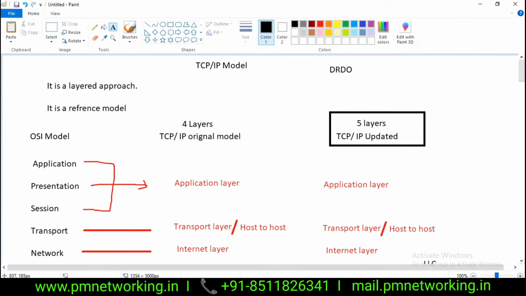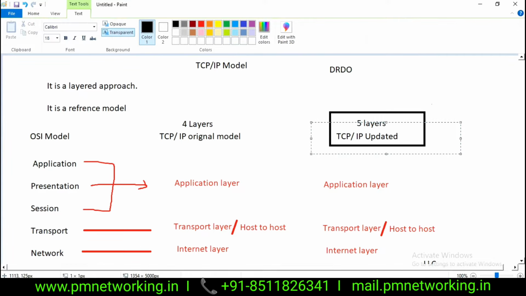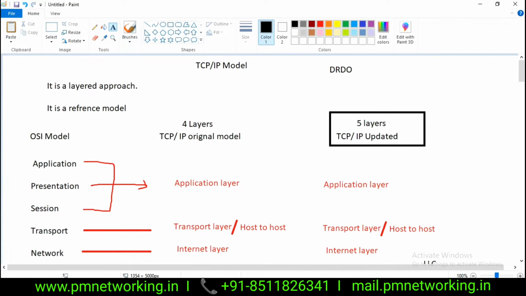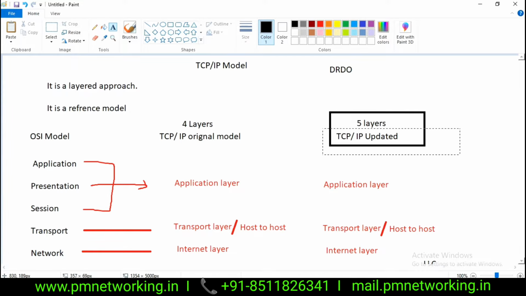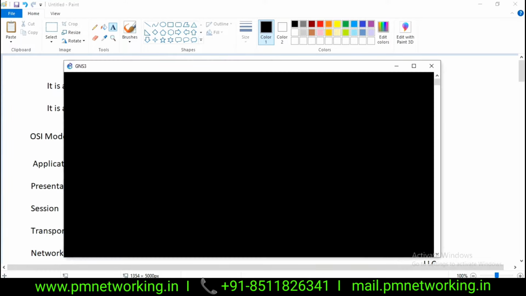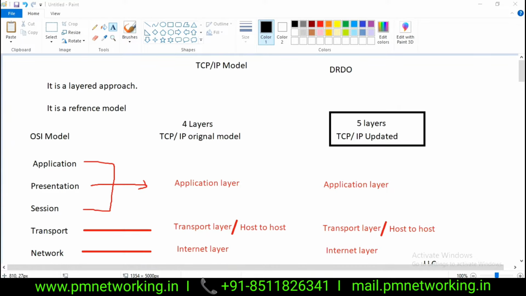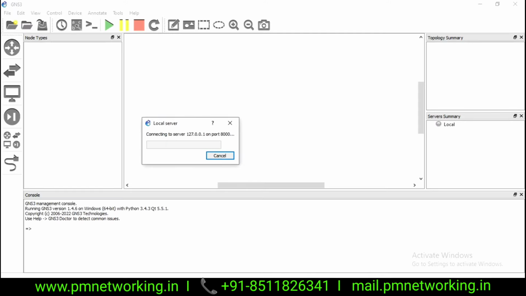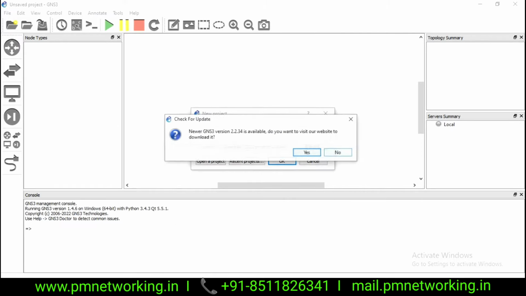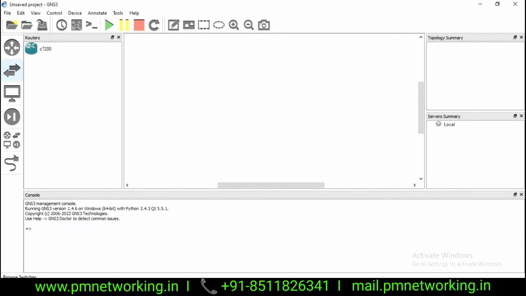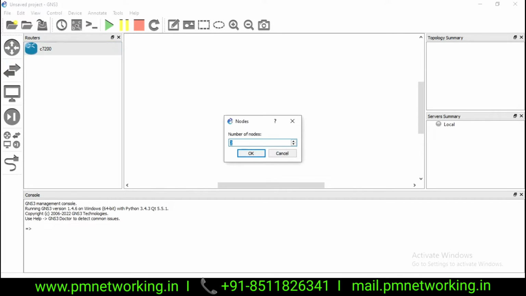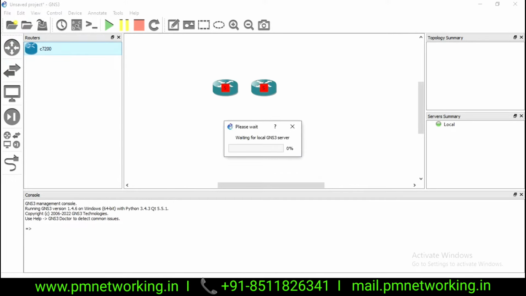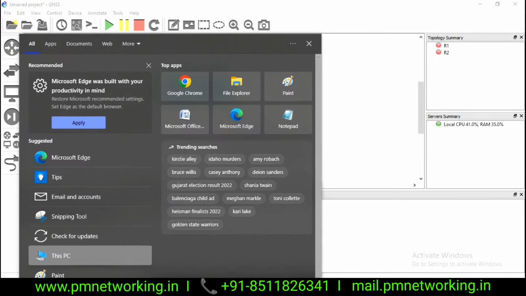But how will I prove that in today's world the updated TCP/IP model is used? Let's take an example. I'll take two routers and enable Telnet on one of the routers, and we will capture some packets in between these two routers. When we capture the packets in that scenario, you could see that the updated TCP/IP model is used nowadays, because each layer can be recognized easily.